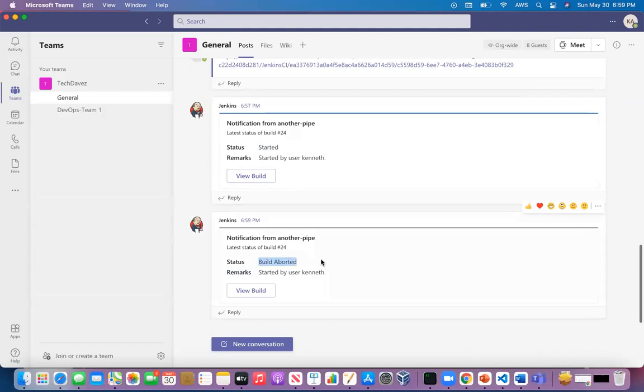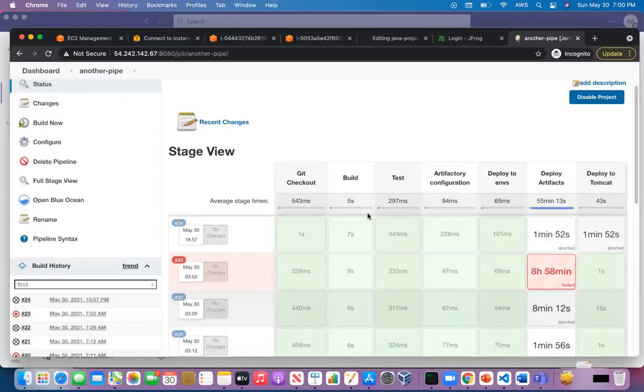So as a DevOps person working in the team, you get this notification. You try to see what happened to the build, why it failed, who aborted it. You get all that information in real life, and these are very important in the DevOps world for collaboration and for feedback. We call it a fast feedback loop. You can see what is going on in real time without having to check manually. All these tools are very powerful, and you get all the notifications in real time. If I click on this now, it will take me straight to my Jenkins dashboard, and I can see everything.